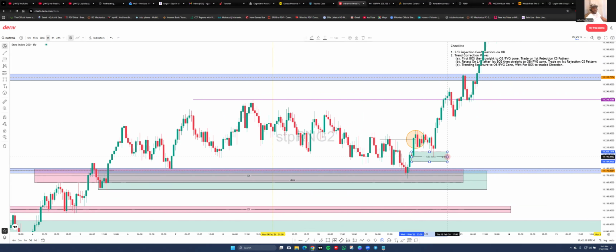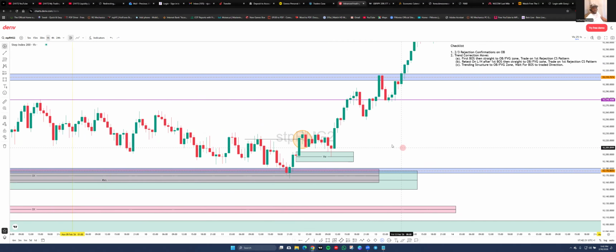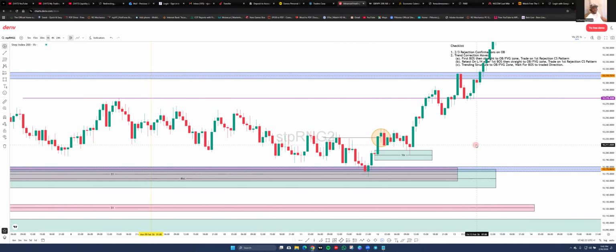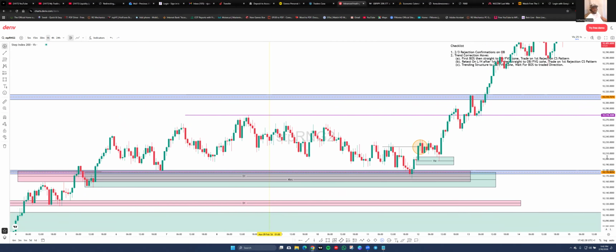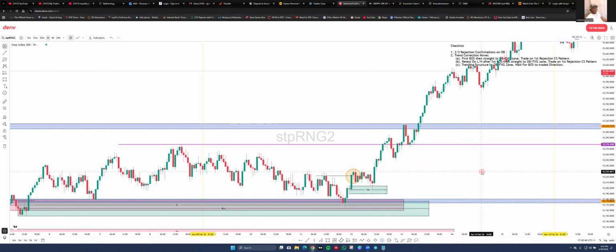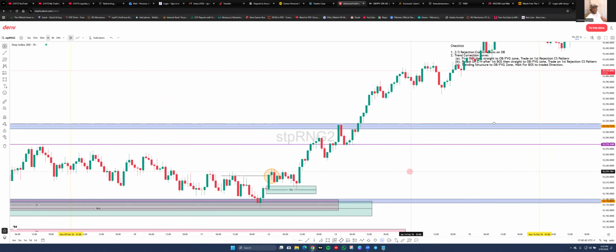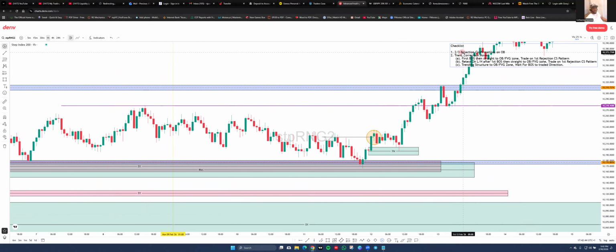So there's no point. In fact, once you've seen this 4 hours bullish move, the next thing for you to do, you can set a pending order here when you see something like this. You can put a pending order here or anywhere here, right? So just be rest assured that this thing is going to play out because 4 hours has given you the direction. 4 hours is now bullish. It's time to go. You're just waiting for 1 hour confirmation. So if you look at 1 hour very well, you see these 2 to 3 rejection confirmations.